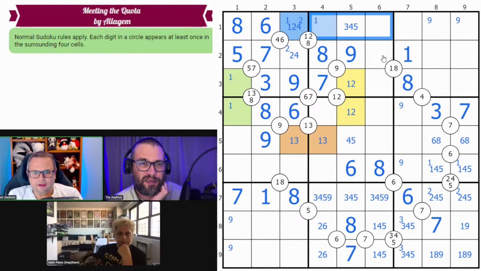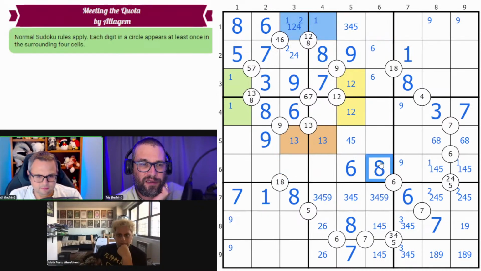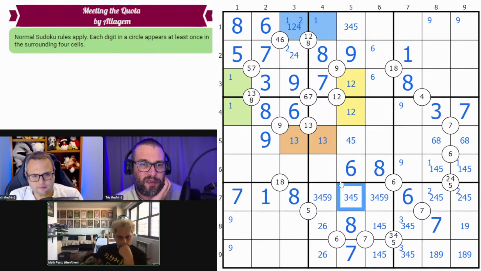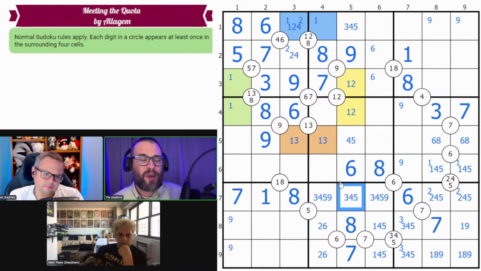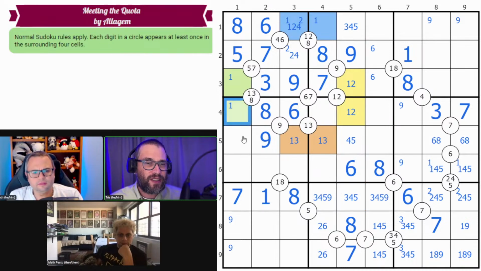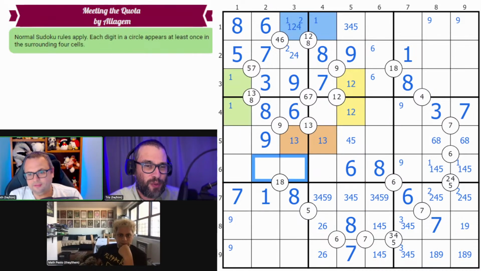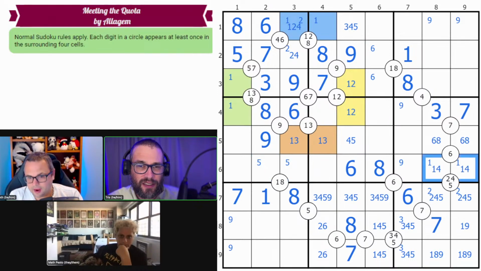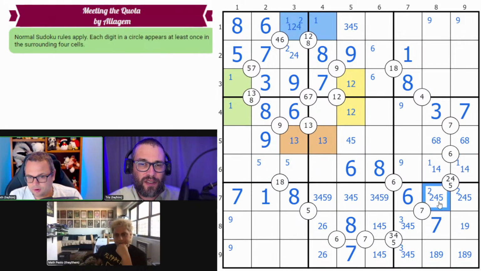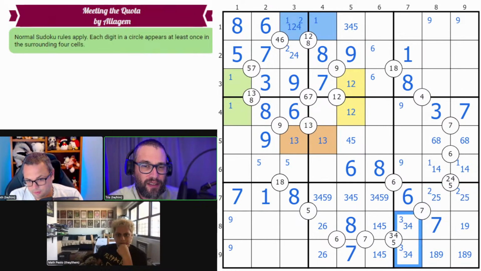Let's see. 6 in box 2 in 2 places. I agree. And 5 in box 4 is in row 6. That's very, very important. Daniel points this out. Good spot from Daniel. Yes, that's huge. So that 5 looks over there. That makes these a 1, 4, which makes those a 2, 5, which makes these a 3, 4.